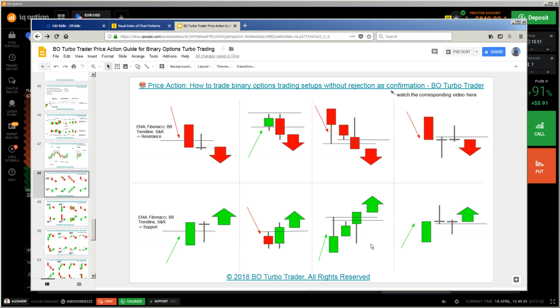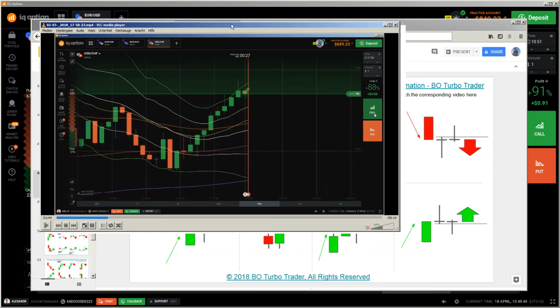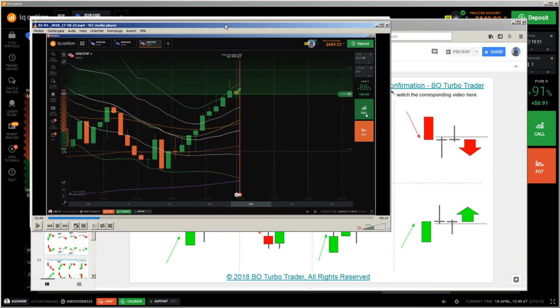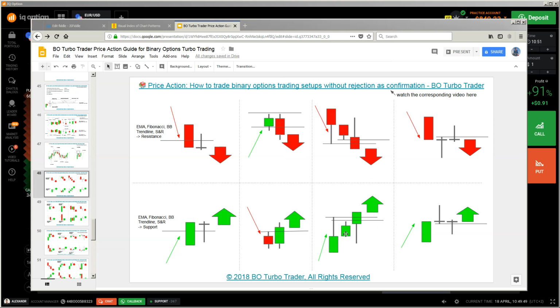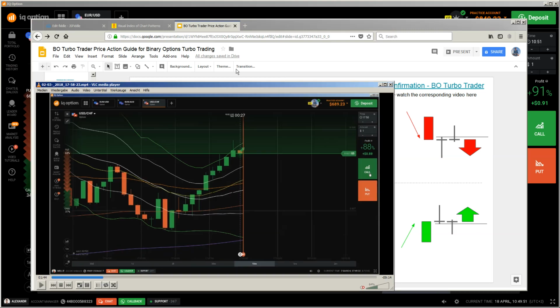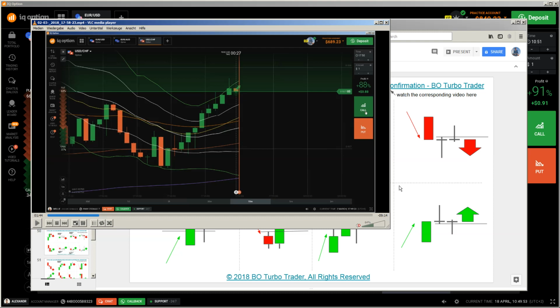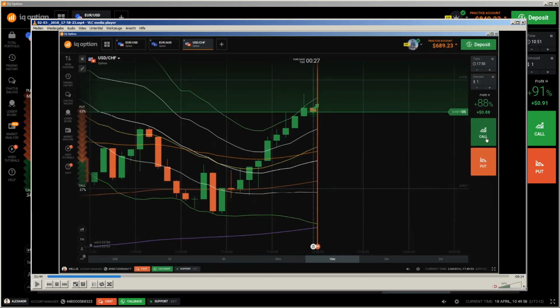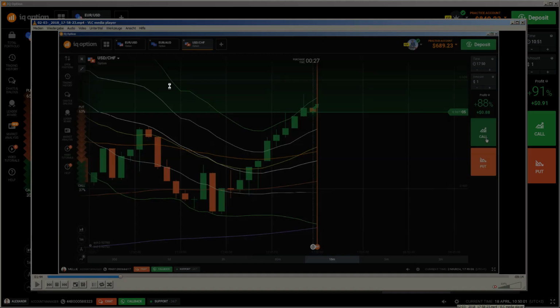And that is what this concept is about. So in this scenario, you see we have here a hammer, but what I'm going to show you is not a hammer. What I'm going to show you is an inverted bullish hammer, which has at the end the same signification like this hammer. It's a continuation trading setup, and that is what we have here. Let me show you this with this tool here.